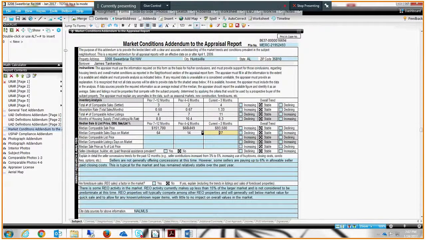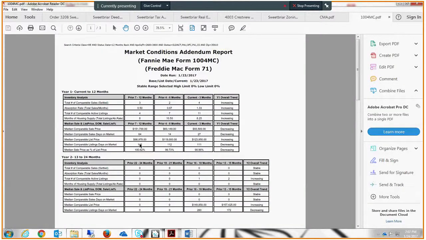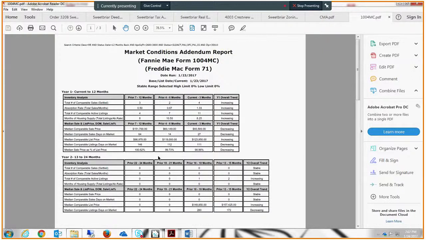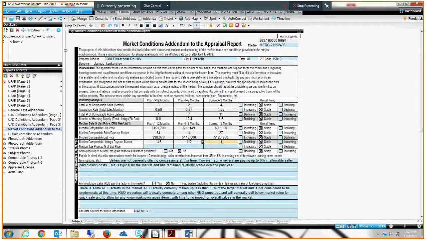98,978. $ sign 98, comma, 978. And I'm just going to keep on making these match. 119 and then 123,950. Let's see if I can remember both of those. 119, 123,950. But I'm already unsure, so I'm going to double check myself. Yep. Okay, 146, 112, 111.